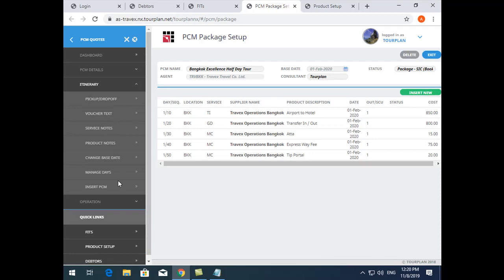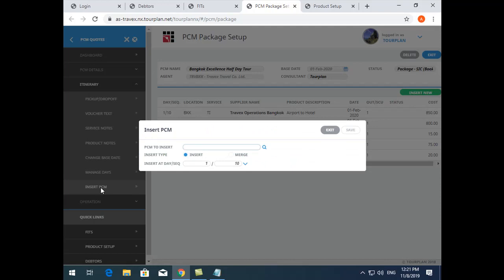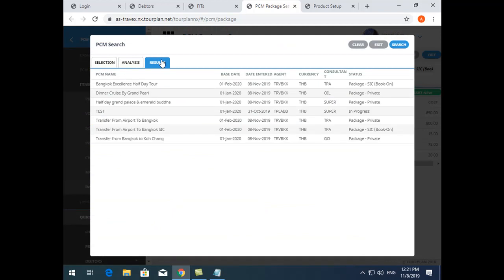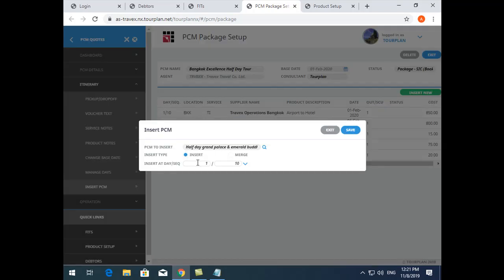There is one option here called insert PCM. Insert PCM allows you to insert the itineraries from another PCM to another. So I'll show you. Let's say I want to get this half day tour into my PCM. I can choose this one. I can change the day number here to be different, or I can change the sequence here to be different.